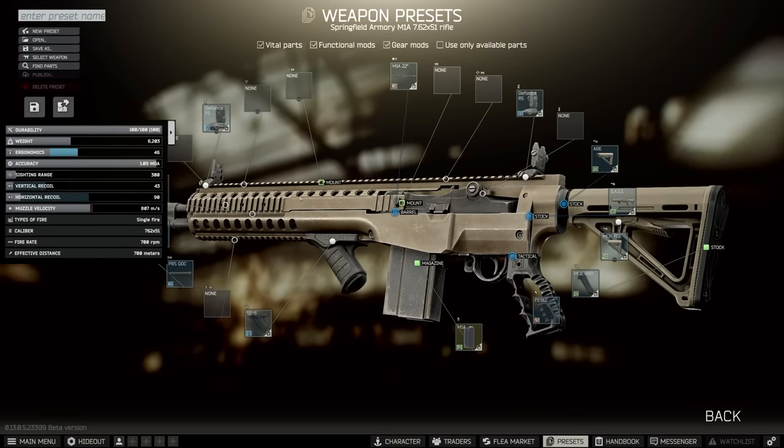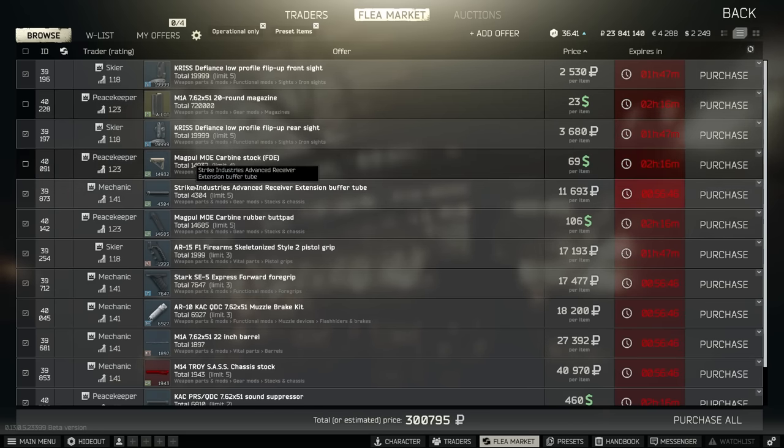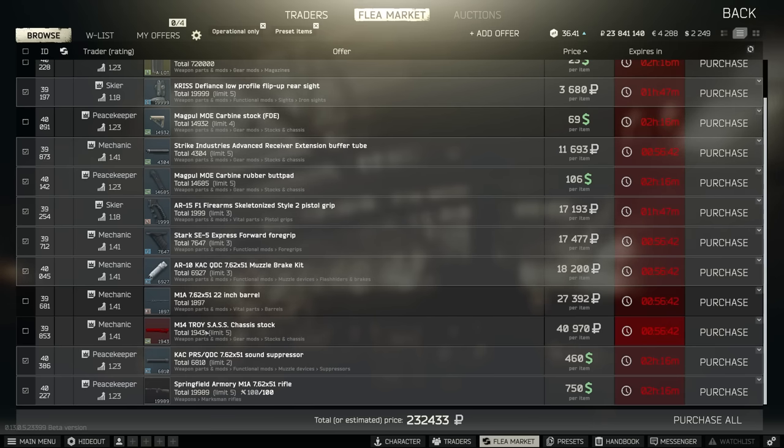Now, none of these guns are cheap. Meta versions of all of these weapons in this caliber are not cheap by any means. But let's have a quick look here. So we've got our list of parts, and what do we actually need to buy? We bought this, we need to buy not this because that came with the gun, didn't need this because that came with the gun as well. Then we go all the way down, we didn't need the barrel, didn't need the chassis, and we also don't need the main weapon itself because we're going to get this from the barter.